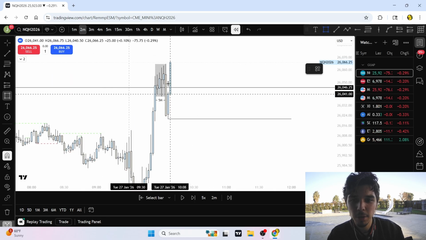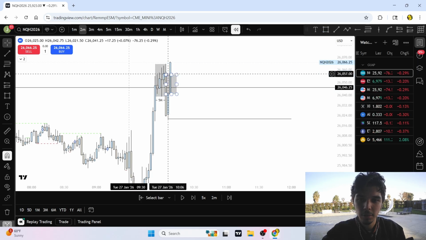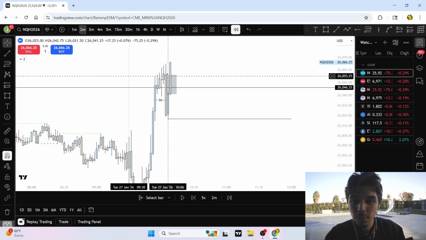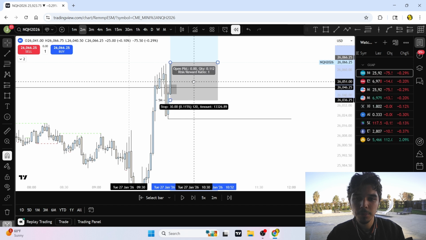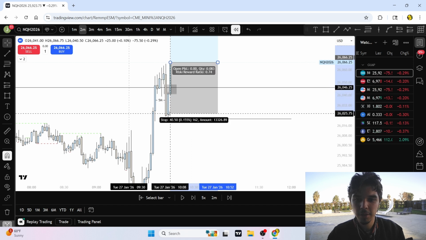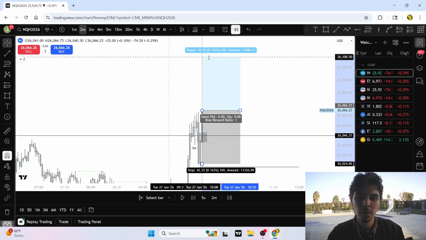And I do think price ended up chopping around after this, but this is what we look for on a day-to-day basis. So let's just get this out of here because you guys understand the accumulation. So boom, we get our entry point right here. Have something like this, and then your stops can be right here, and then you can target a 1-to-1.